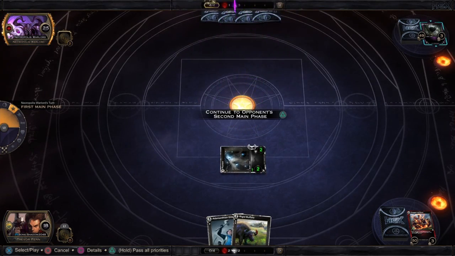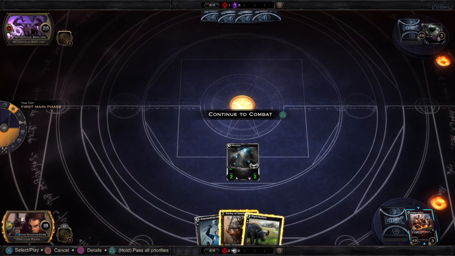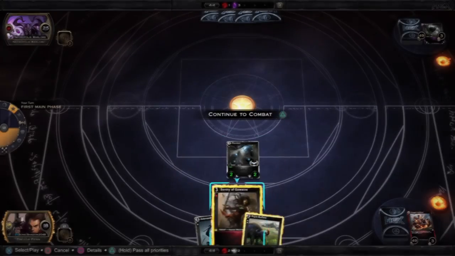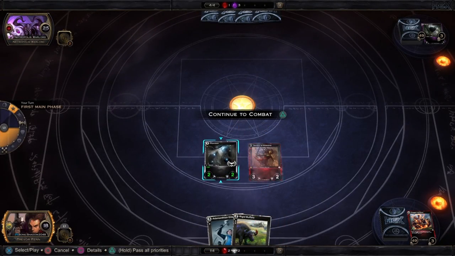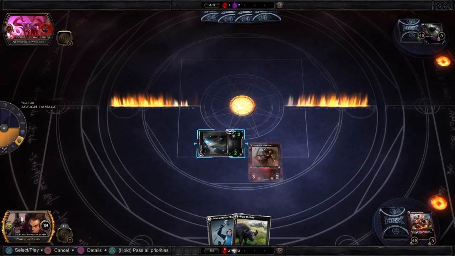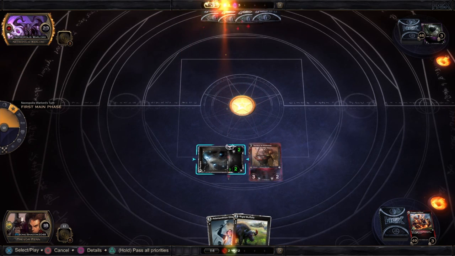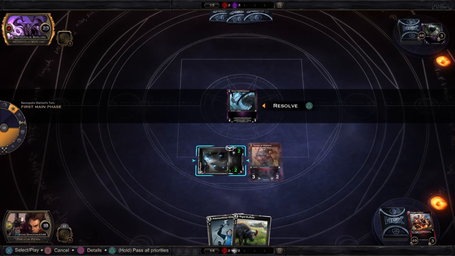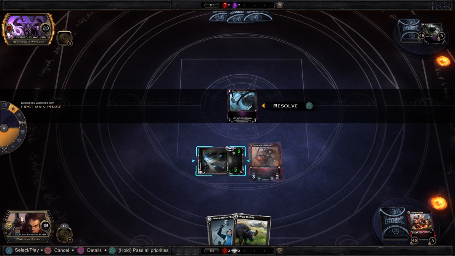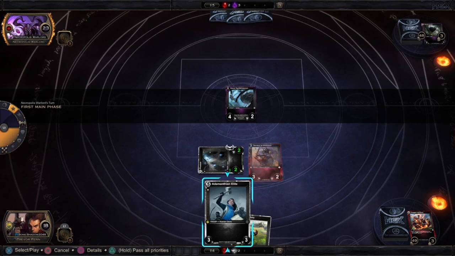Okay. Place a card. So he goes to second main phase and ends. Doesn't seem like he can do anything. Let's see what this does. So it's a troop and it's a human warrior. Okay. Let's see. So this game so far, it seems really difficult. I'm gonna have to pull up a guide, like on the side of me next episode. So I'll have that, or not a guide, but like all the rules and how everything works. Resolve. What's this do? Oh, it's a spider. Okay, so it doesn't do anything.